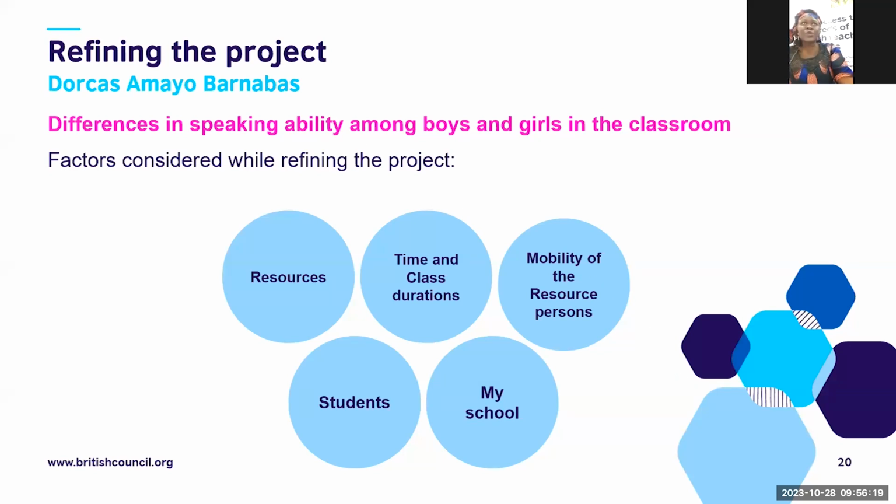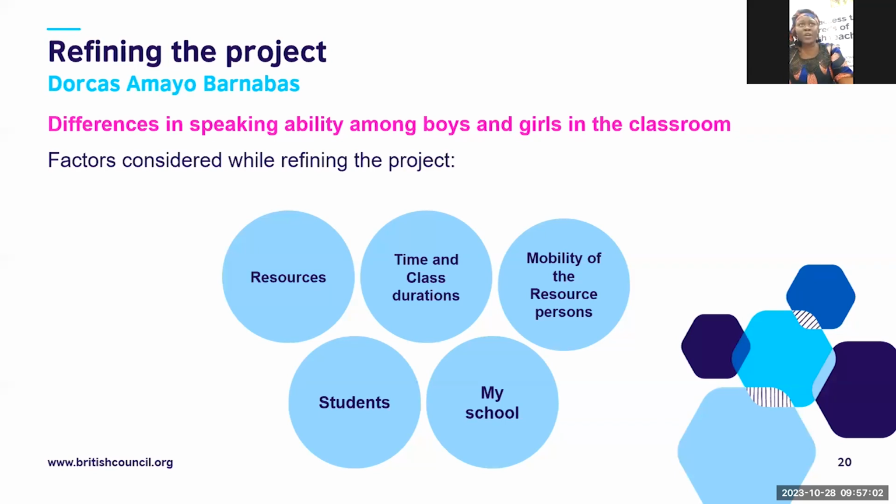Then I considered the students. In my college, we have primary school, we have secondary, and we also have the College of Education. I was thinking of taking either the primary or secondary, but I wasn't teaching there. So I looked at the time frame and the students I was teaching. I also had to consider the courses I was taking. Then I got a class where I was taking one of the courses that has to do with speaking abilities, speaking activities. It was one of the 100 level, Group C, which were my focus group. So they were the students I considered to carry on the research with.